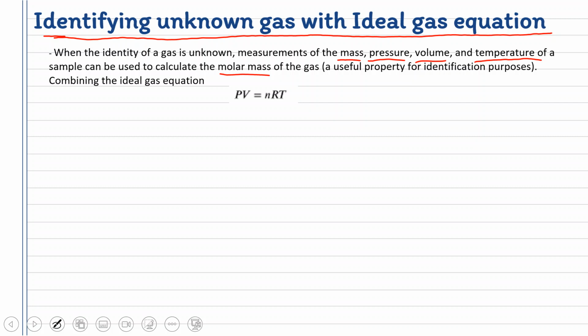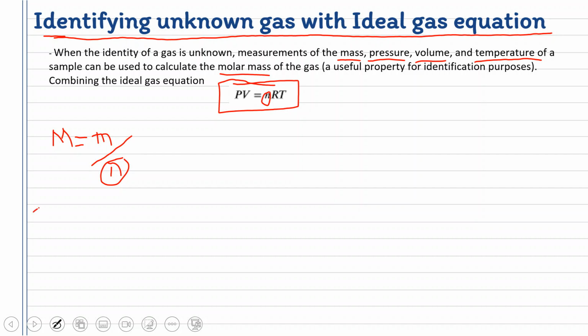Let's see how we can identify the gases. If you've been following, you already know where I'm going with this. We already derived a formula that helped us involve molar mass, but this time we want to make molar mass the subject. Remember we said that the molar mass compares the mass of the gas per mole. Anytime you see mole here, it means we can change our ideal gas equation.